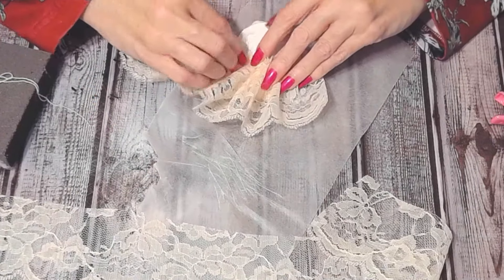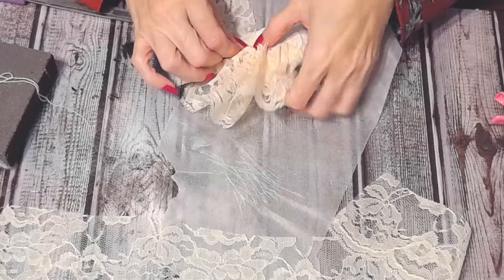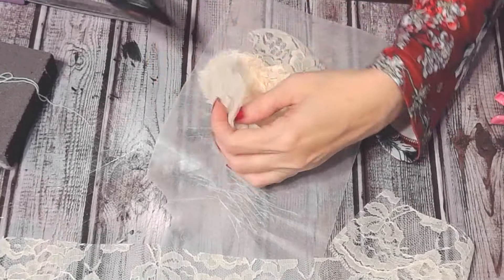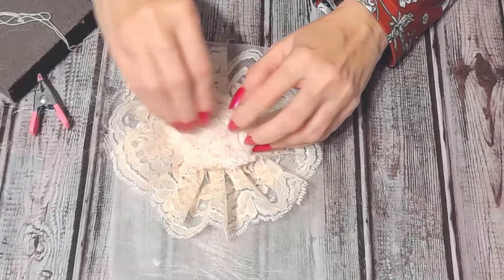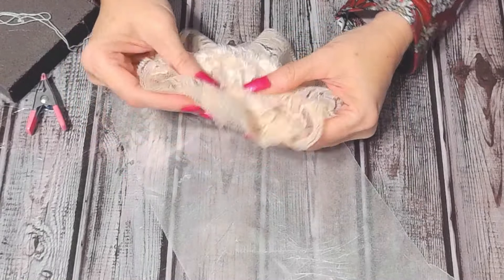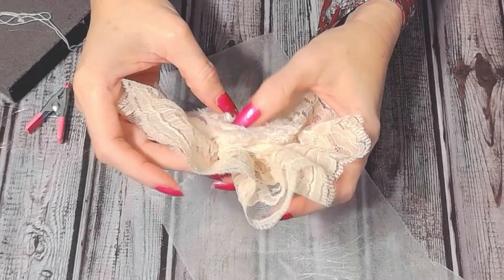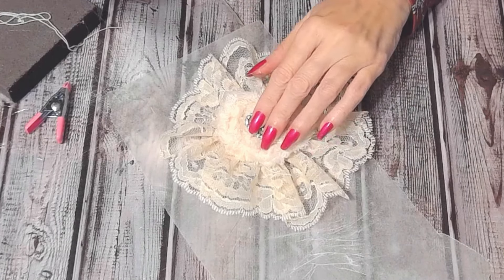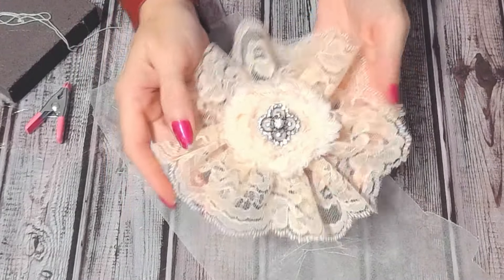I'm gathering the lace and gluing it with the hot glue gun to the back of that round that I had. The lace was around six inches wide, so I cut it in half to use it for this project — around 24 inches long and six inches wide. And there you have it, a beautifully embellished shabby chic rose. I can use this for a tassel, on a hat box — so many ways. And of course, adding a little bit of dazzle with Totally Dazzled from totallydazzled.com. So pretty.